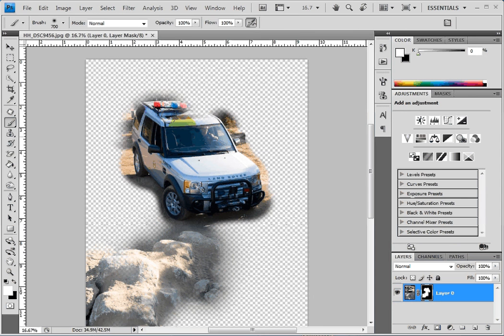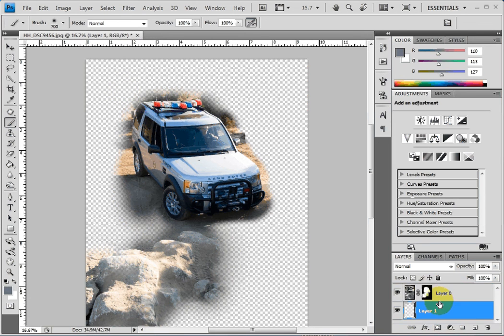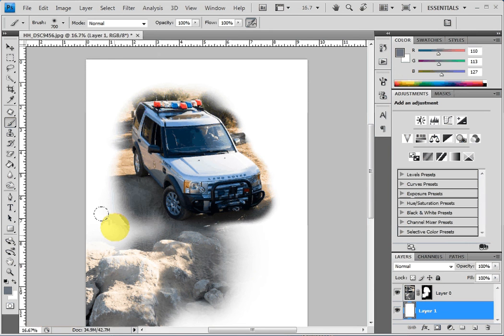You can see it really makes that mask really soft on the edges. And you can see all it is painting white and black, and then that soft brush creates a gray. So that gray is transparent, as you can tell by the checkered background. So if I add a new layer, just so you can see it, and put it on a white background, you can see it slowly transitions to white, which is really nice. And it does that because of the gray area. So you have total control over that.